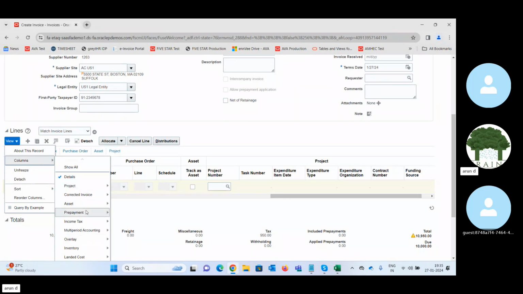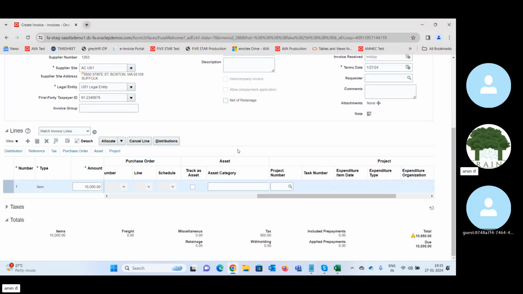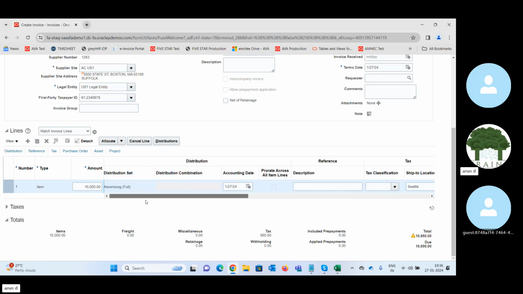For each of the details, for example the project, I have enabled all the fields, but for asset, you see these fields are not enabled. If I want to enable, let's say, asset category, I can simply click that, which will allow me to provide the asset category as well.